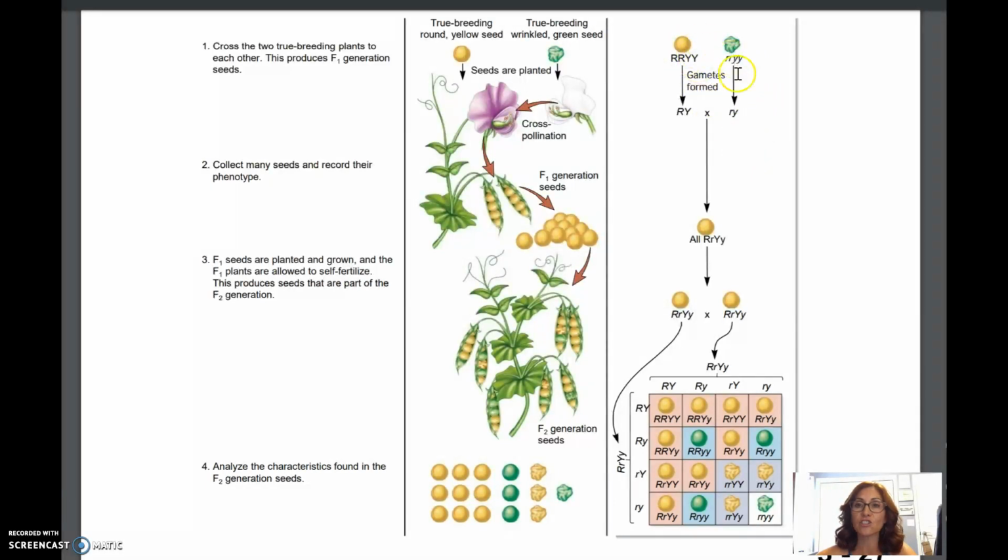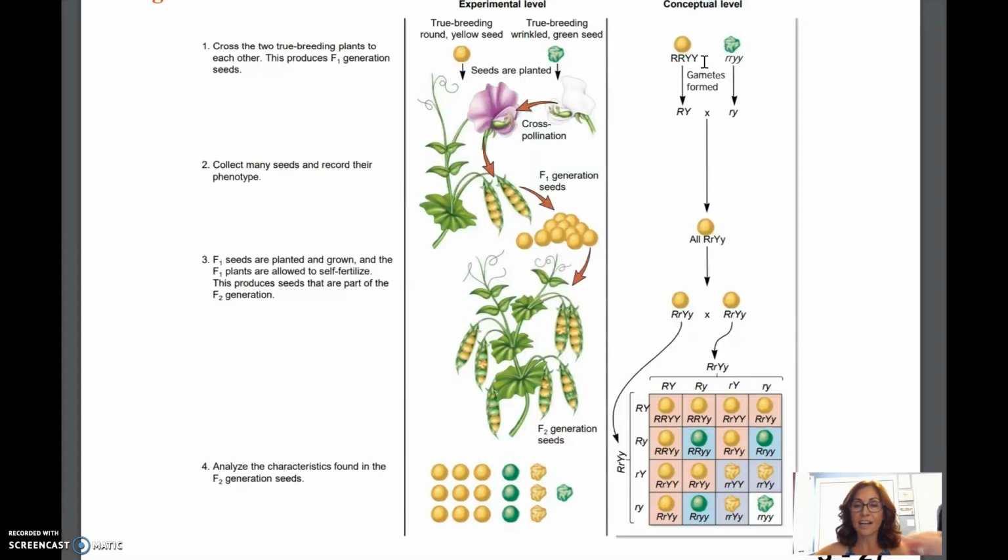You want to look at the gametes that each of these forms. Now, what's hard about this one? If you were to try to figure out how many different combinations of gametes this particular plant is producing, you only have one option, big R, big Y, because big R and big Y are your only allelic compositions here. A simpler way of determining this is using the old FOIL method that you did in math. So to determine how many combinations you have, in the 2 parental individuals, you would go first by first, big R, big Y, outer by outer, inner by inner, last by last. Remember FOIL from math? First, outer, inner, last.